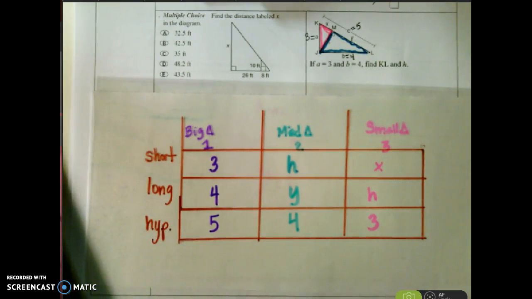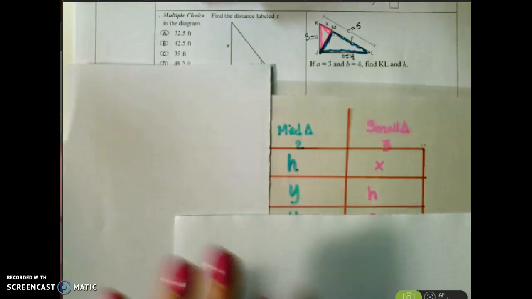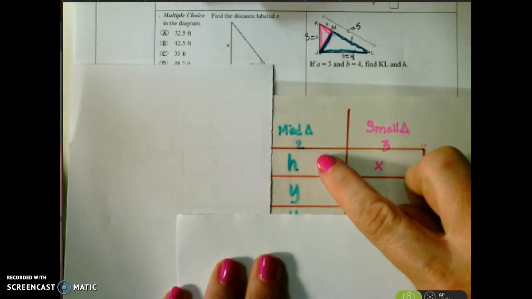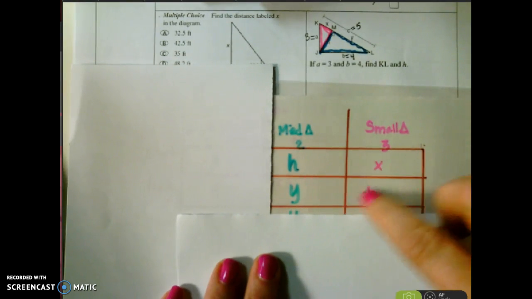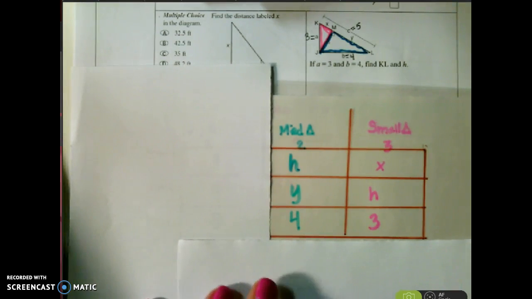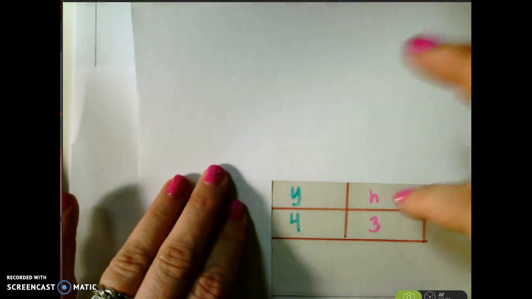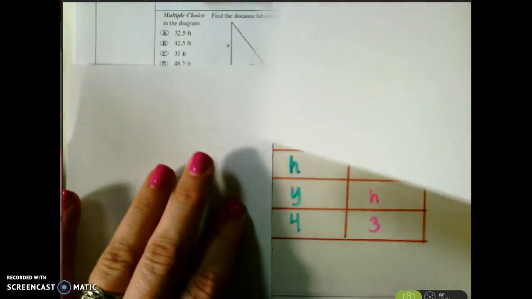Now what I'm going to do is I'm going to look and see if I have any proportions that I could make within this. And to make a proportion, we need a fraction, and this is kind of set up already. Now I'm trying to solve for H. So, for example, I could put it like this, and this could be my proportion, H over Y equals X over H. But I don't know any of those, so that would not be helpful. And then I could do that for this one as well, down here. But again, I have 2 variables.